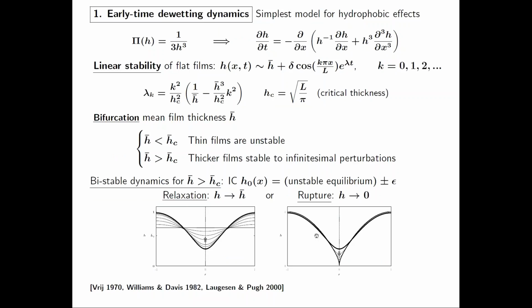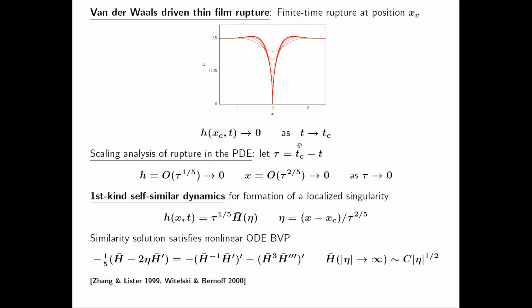So the dynamics leading to this rupture, this finite time singularity. I can do a similar kind of stability analysis of these unstable finite amplitude states. Then I'd have to do the analysis numerically or with some variational approach. I can't quite do it analytically as simply as the flat state, but I can show that these are unstable. In a small neighborhood you'd see some unstable modes, but I'm going to consider the nonlinear behavior following the instability, and that can be shown to be given by self-similar solutions.